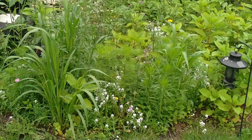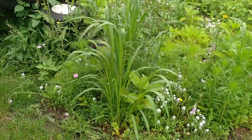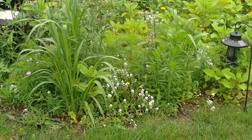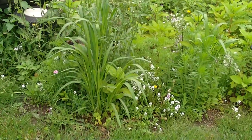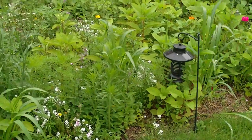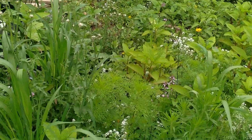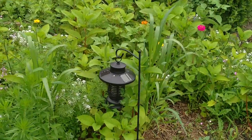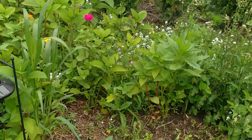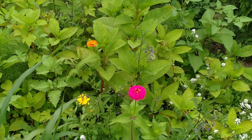Now, of course, I ended up with what you might want to call weeds in here, but I don't have a green eye. I've got a bit of a green thumb because everything kind of grew. I went through here last week and picked out a lot of stuff that I thought were the prickly stuff and everything like that. But these are some of the flowers that came up, and I don't really know which is which.